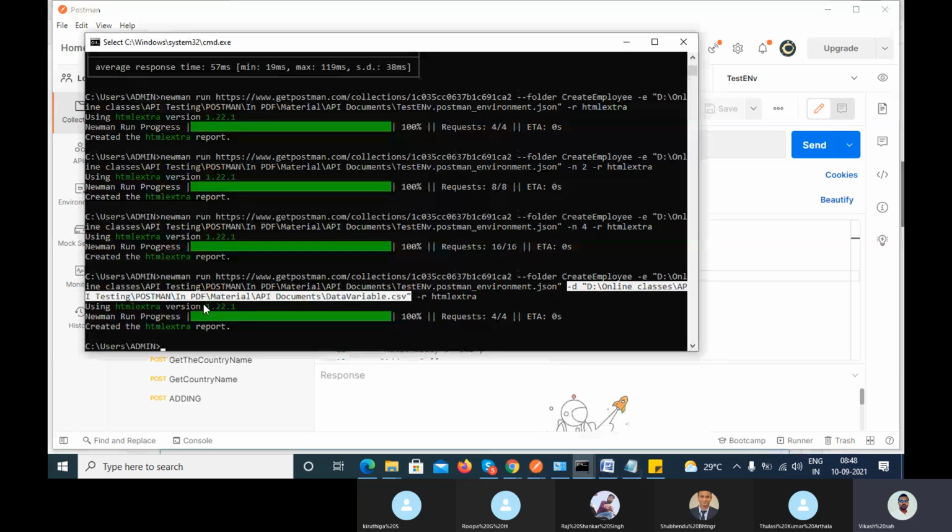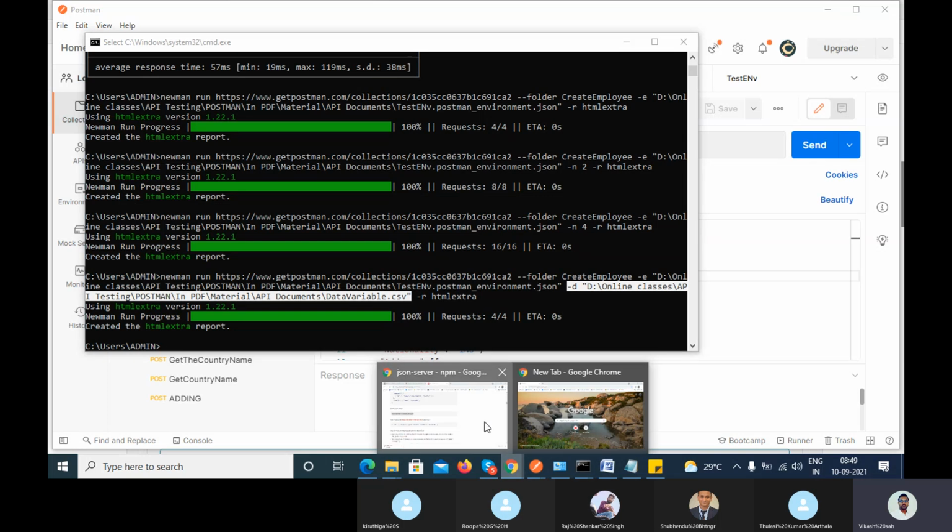So you can run things using the command prompt, right? These are all the important commands which we are using. Now you have to run this using Jenkins. So what is Jenkins actually?